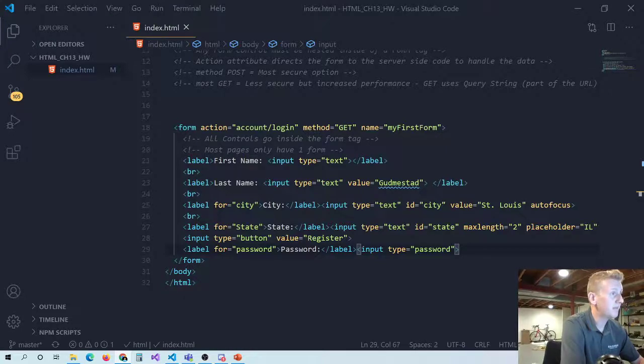What's kind of neat about this is that front-end code, HTML, CSS, and JavaScript by itself is not considered secure. Okay, and so one example of that is by using what we now know of input type of password.